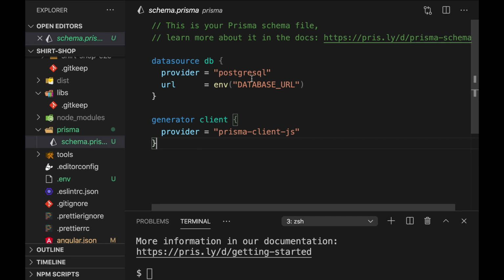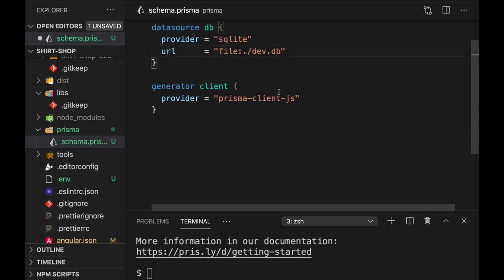The default provider is Postgres. Let's switch this up for SQLite. So we're going to be working with just a local SQLite database. And to do that, we can say the database is actually going to be located here at file/dev.db. We don't have this dev.db file in place yet, but it will be created for us as we get a bit further along. We can go ahead and create our model.